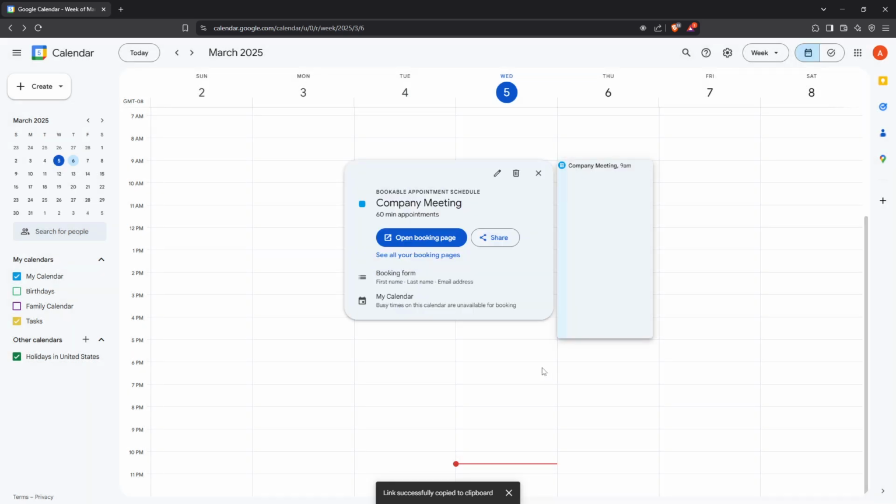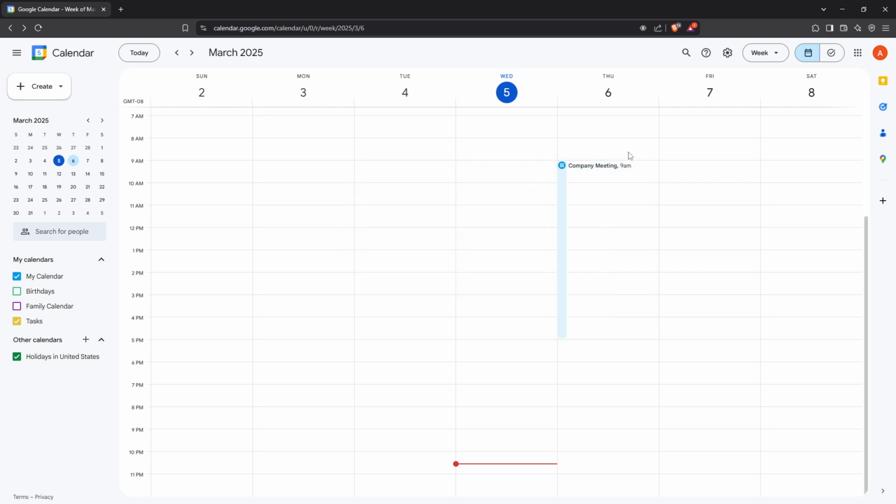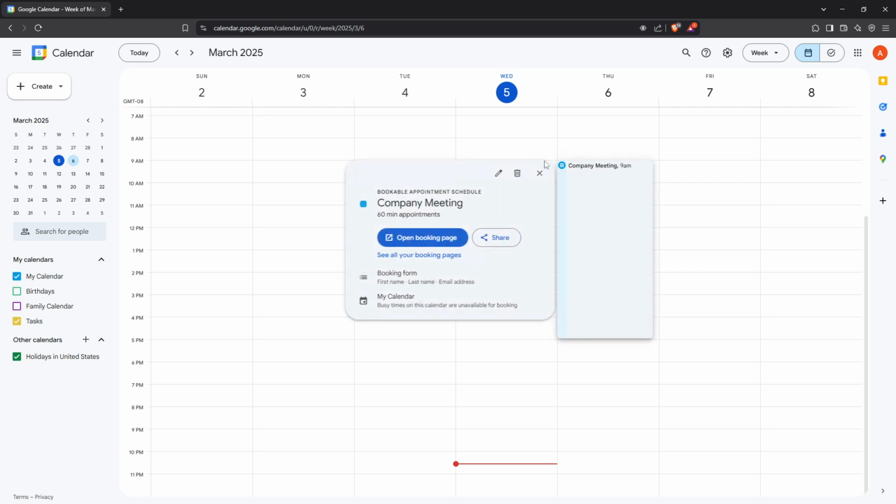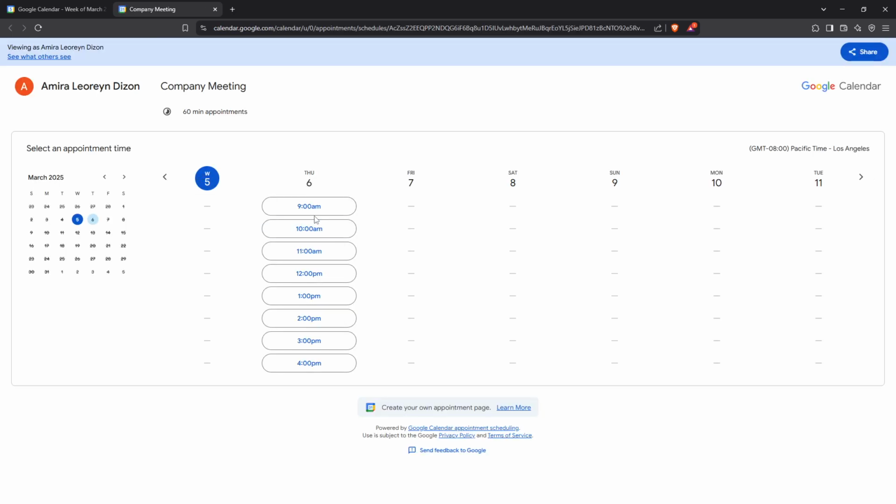Now, paste this link wherever you choose to share it, whether it's in an email, a message, or integrated into your website. When someone follows the link and lands on your booking page, booking an appointment becomes straightforward. They simply select a time, enter their details, and click on Book. The entire process streamlines your workflow by funneling appointment requests into allocated slots, helping to maintain control over your calendar.